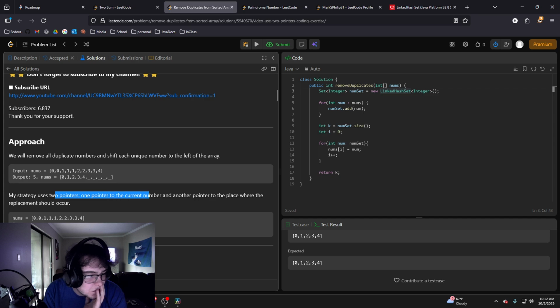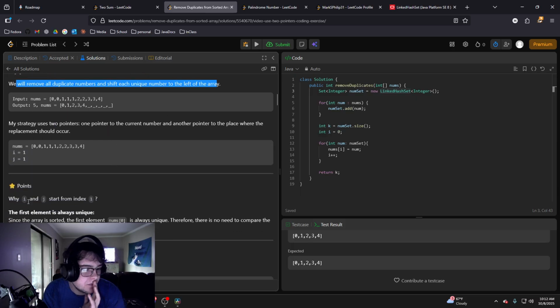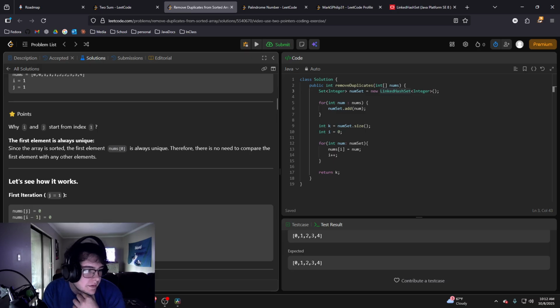Use 2 pointers, 1 pointer with the current number, another pointer to be placed where the replacement should be. All duplicate numbers and shift each unique number to the left of the array. The first element is always unique since the array is sorted.